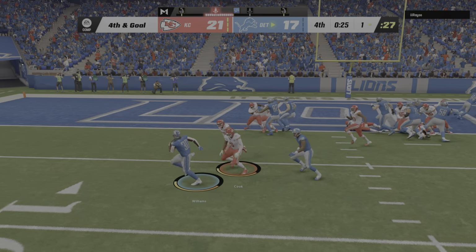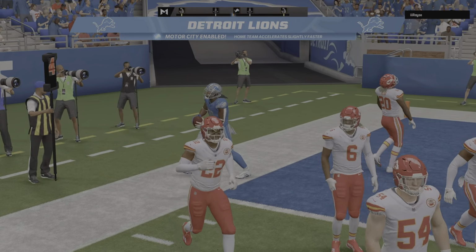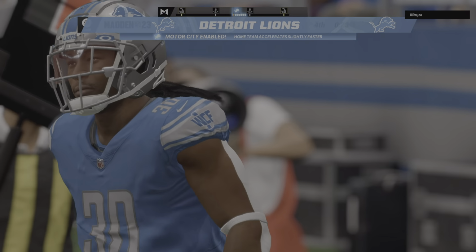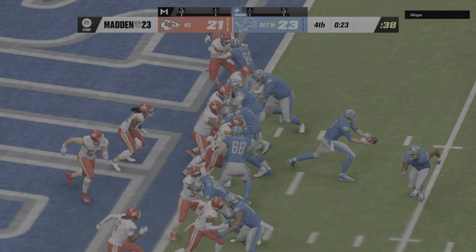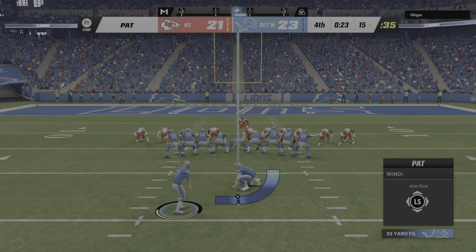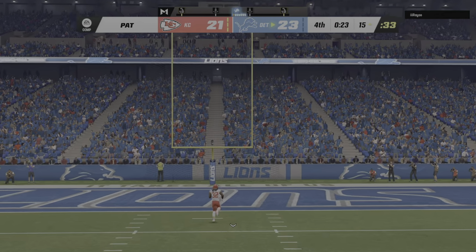Here we go with Williams. He takes it across for the touchdown, and they've taken the lead late in the final minute of 4th. Wow. CD, that was an all-or-nothing drive to win this football game, and they rose to the occasion to take the lead here in the waning moments.